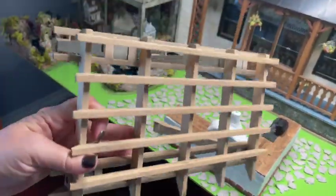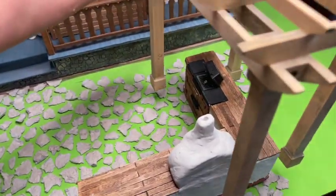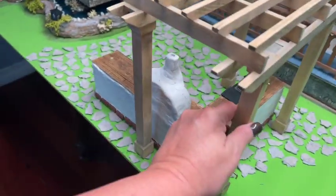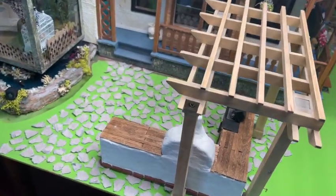Now this is a pergola that I also want to use out here, and I'm going to put the barbecue pit underneath it. I did not make this pergola. I know you're not going to be surprised when I tell you this, but I found it at an estate sale. So I'm definitely going to be using that and decorating it also.